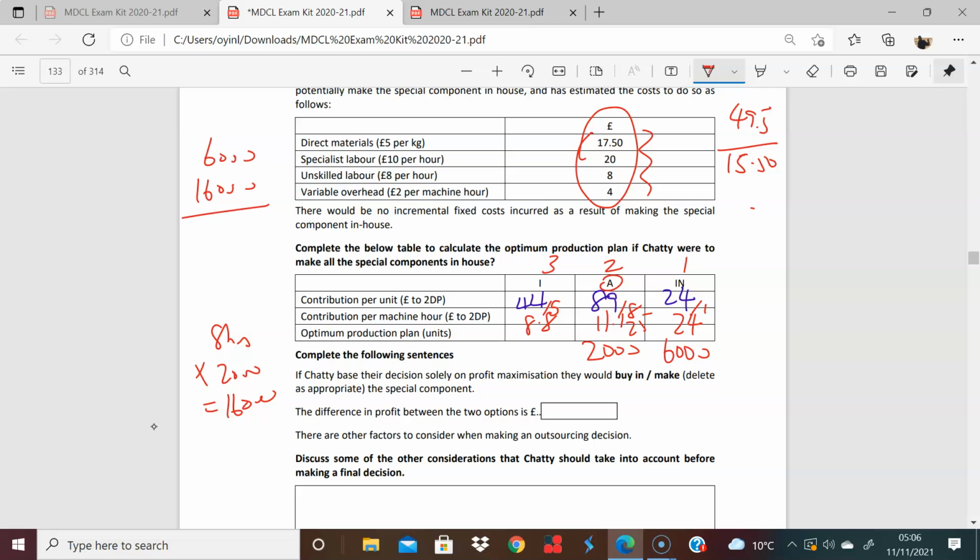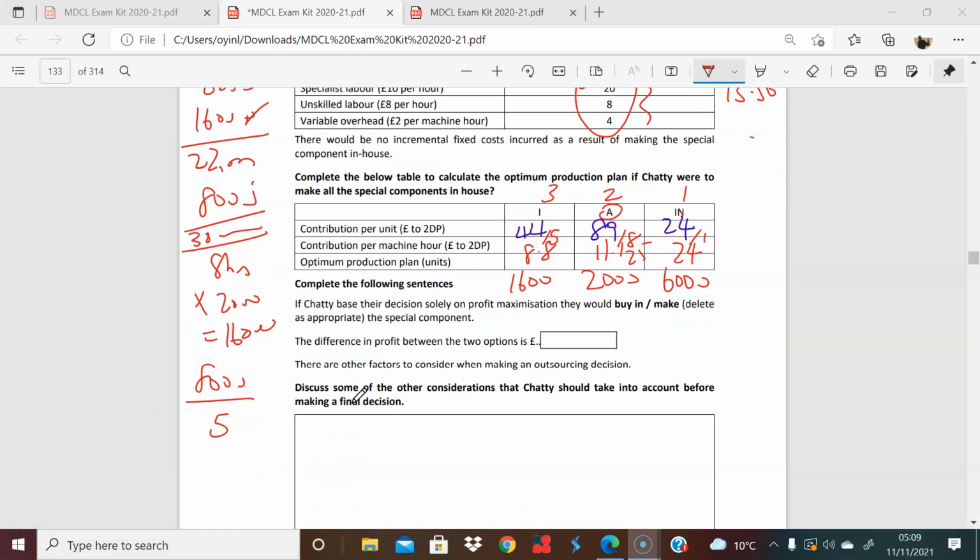So 6 plus 16 is 22, and you have 30,000 as total, so you have 8,000 hours left. You use 6,000 for this, 16,000 for A, because you need 8 hours to make each of A and there's 2,000 units to make, and therefore you have 8,000 hours left. So 8,000 left divided by 5, because you need 5 hours to make each of these, is 1,600. So you can make 1,600 units. Right, good stuff. That's that.